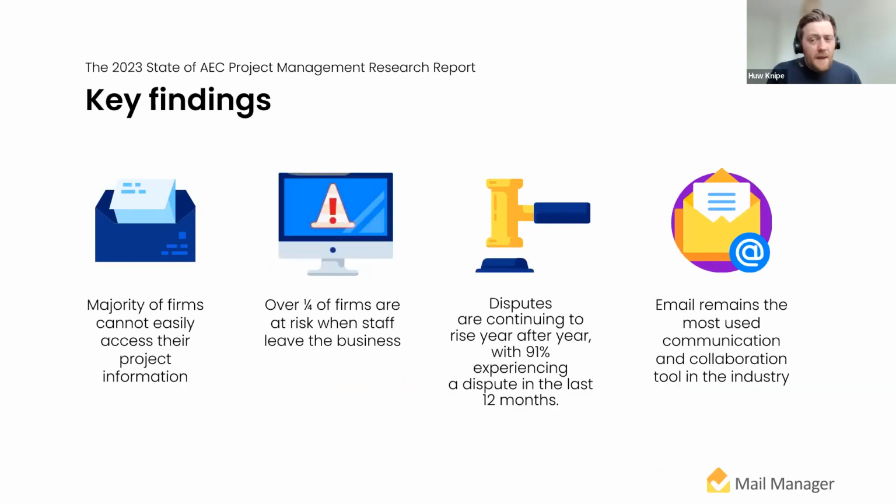So let's jump into the main findings of the report. First, the majority of firms cannot easily access their project information. We found that only 10% of respondents were not concerned about the accessibility and visibility of their project information. So that means the majority see this as a big challenge. Only 2% of respondents never need to retrieve emails from past projects.